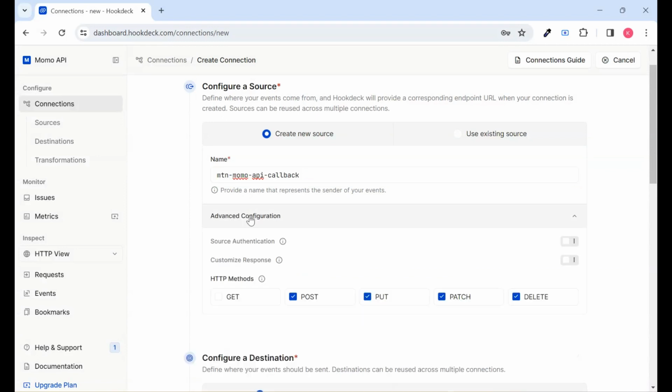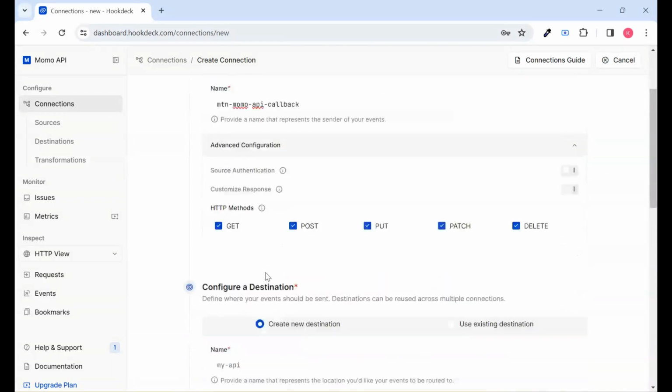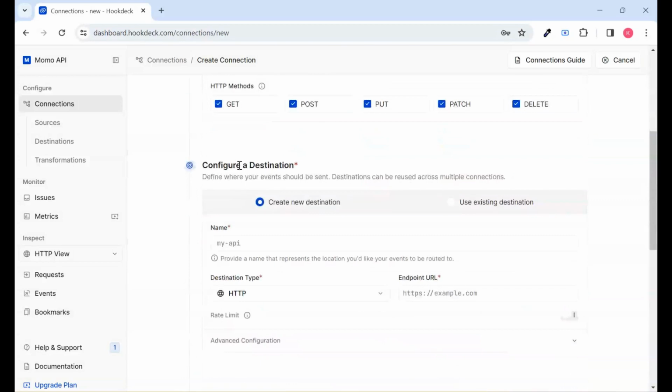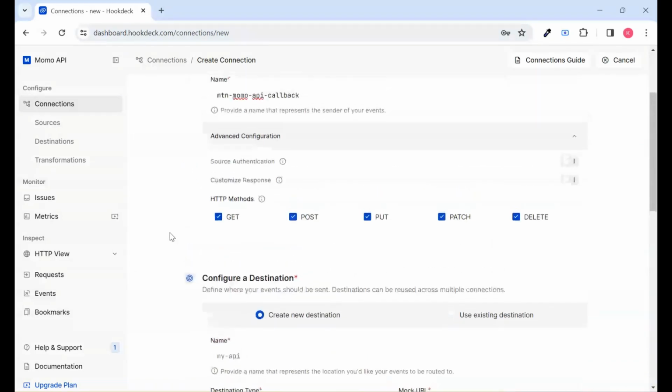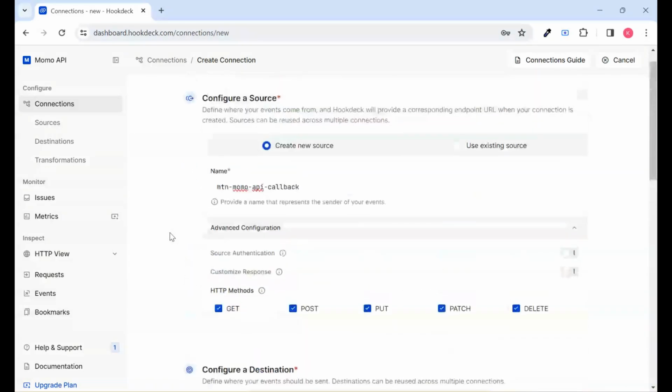Then under the advanced options, for testing purposes, I'll enable the get method. For the destination, I'll select destination type mock, because the way this works is it receives a request from whichever site is calling your URL, and then it forwards that request to a given endpoint.